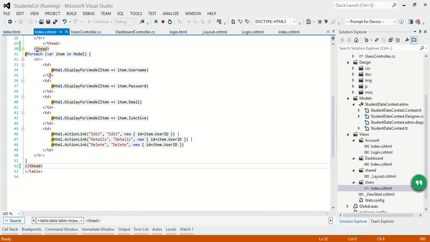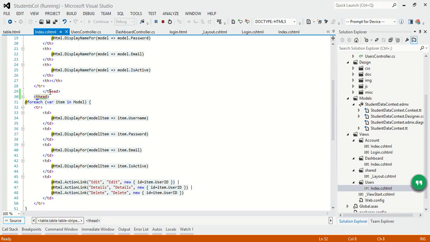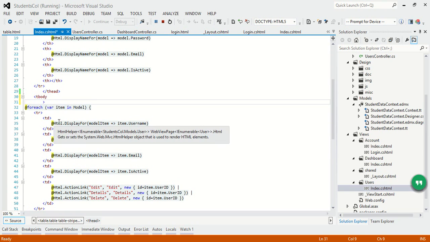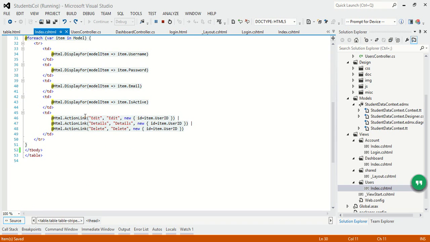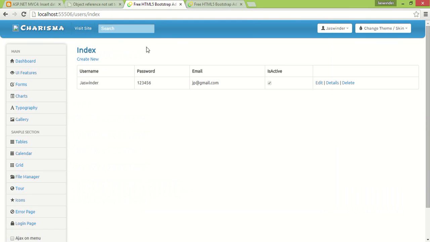So write some code, mark this as thead, and mark this as tbody, and now it's fine, and refresh the page. Click here. Yes, it's working, and it's showing the data in a nicer manner.